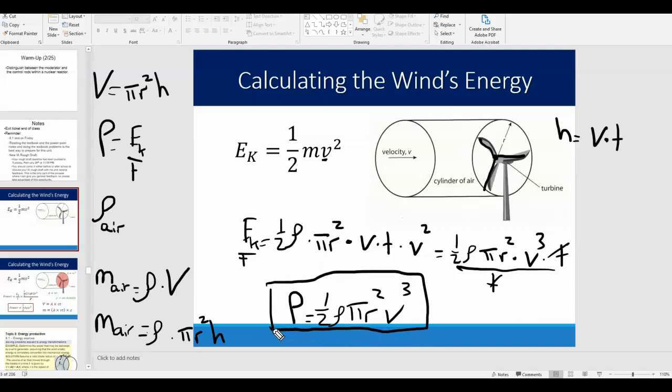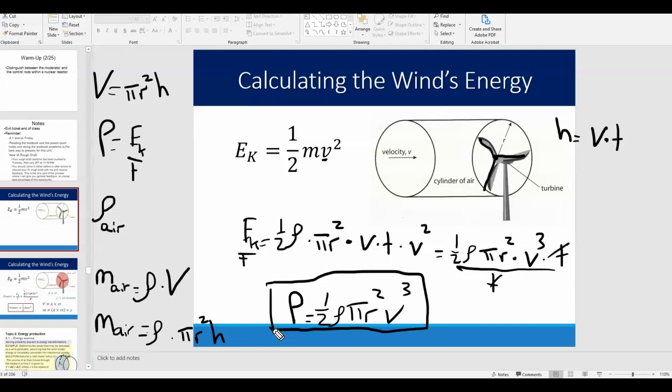Now, if you follow the derivation that we just did closely, you need to understand that we're making a big assumption here. Number one, we're assuming that the wind speed didn't change during this process. Number two, we're also assuming that the density of the air did not change during this process, which is not necessarily true. And most importantly, think about where we started in this equation. We were using the equation for kinetic energy, and then we applied it to the wind. So this whole equation came about by applying the equation for kinetic energy to the wind.